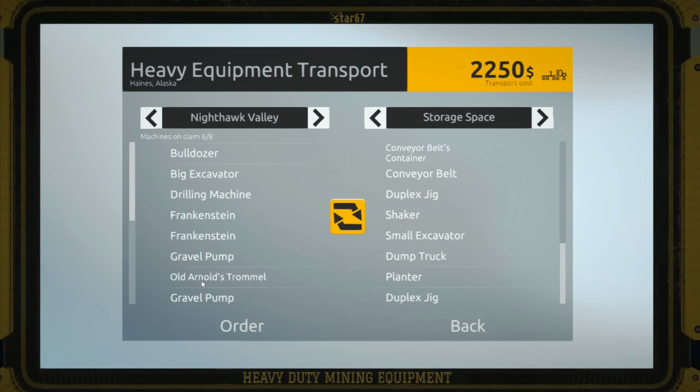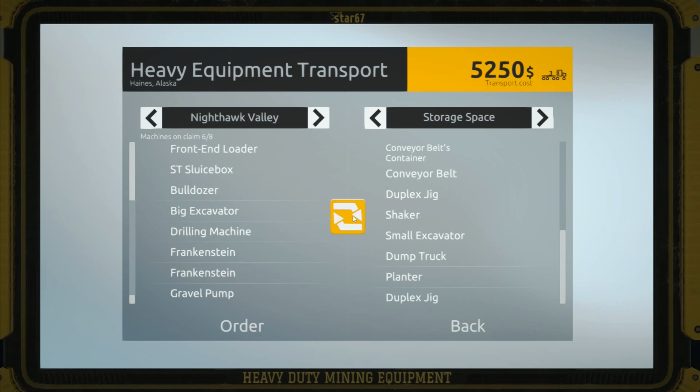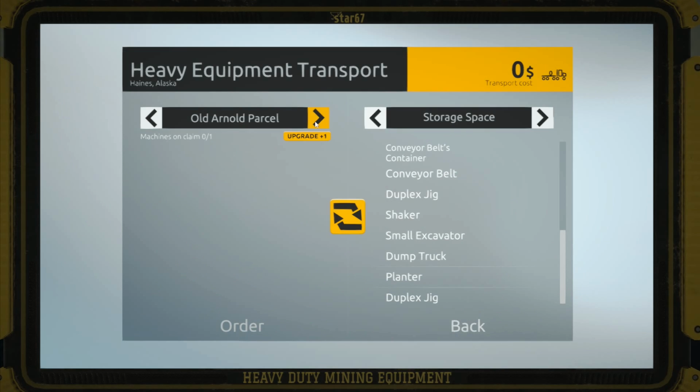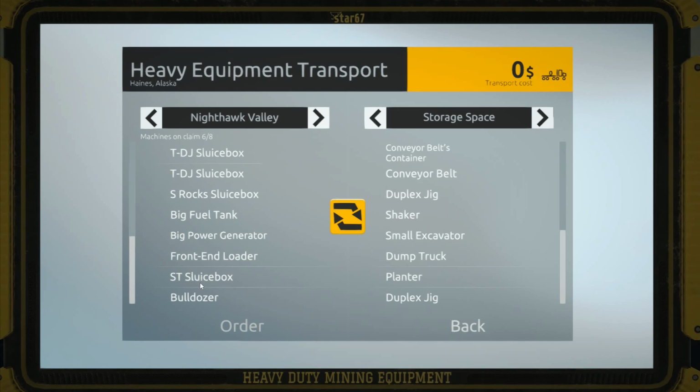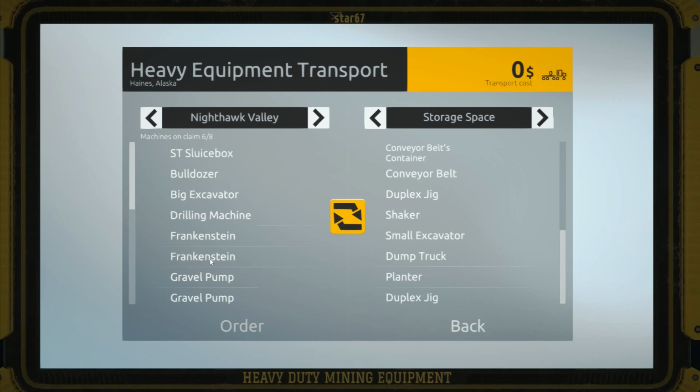And I've got Old Arnold's Trommel. See, Old Arnold's Trommel, I don't actually think we want to use that one. We'll put that one back as well, because we're not going to be using it at the moment. We want the... I moved the derocker, didn't I? Oh, there's the Trommel. That one right there, I want to move you as well. So that's going to 5,250. Good gravy. Okay, order. Did that work? Did that actually do it? I don't know if it did or it didn't. Yes, it did work. Right.